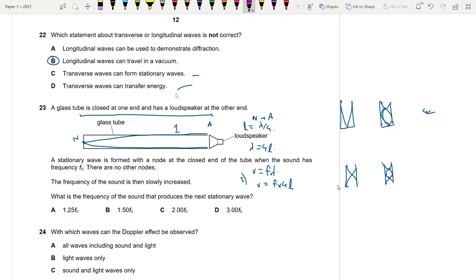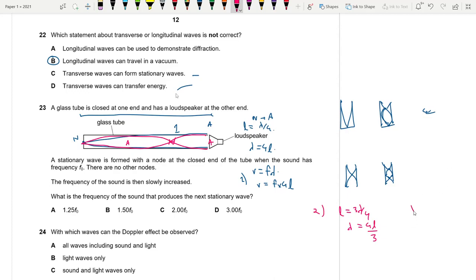Now as we increase the frequency, what's gonna happen? We're gonna get the next pattern, something like this, right? I just told you guys. So now what's happening? This is a node, this is another node, and this is an antinode, and this is another antinode here. So lambda by 4, lambda by 4, lambda by 4, or 3 lambda by 4. In the second scenario, its length is equal to 3 lambda by 4, and lambda is equal to 4L by 3. This is the new lambda.